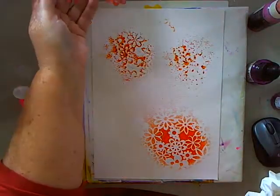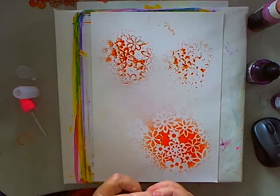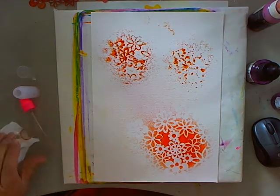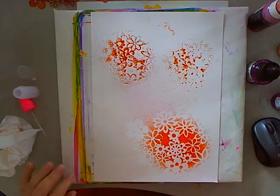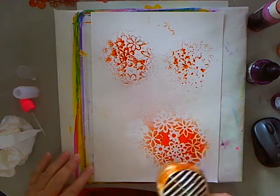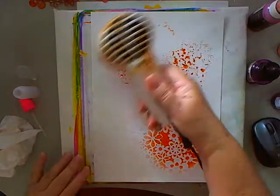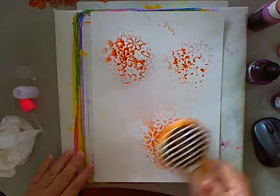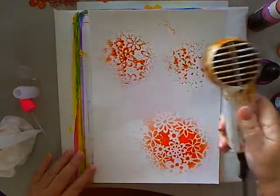I see some people just rub them off with a paper towel, and I just think that's so wasteful. They're not cheap. So I'm just going to dry that for a second with my dryer, and then I'll show you some much cheaper and easier ways that you can make colour sprays using your own paints that you've got at home.